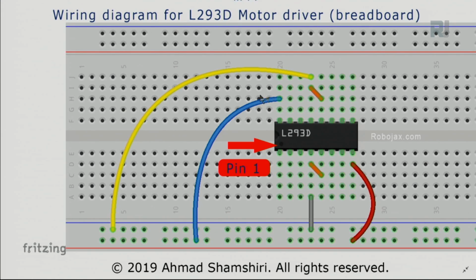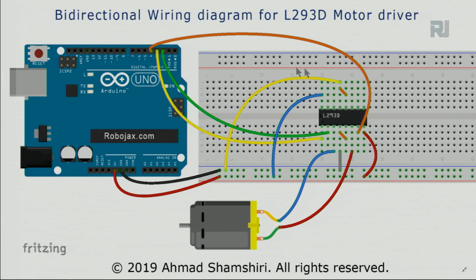This is the logic, the main one will never change, but this one, if you need to use your battery, you remove it and connect your battery directly here, which I'm going to explain within the wiring. The wiring is exactly the same as before on the breadboard. I've added this wire from pin 4, an orange wire to pin 7, and the motor, which before was connected to pin 3 and to the ground, instead of ground now it has been connected to pin 6. So this pin will act as ground and this will act as VCC, and in the other direction this will act as VCC and this will act as ground.